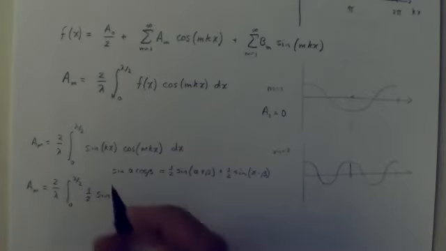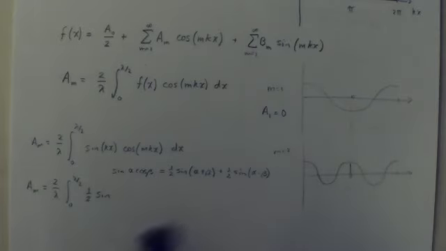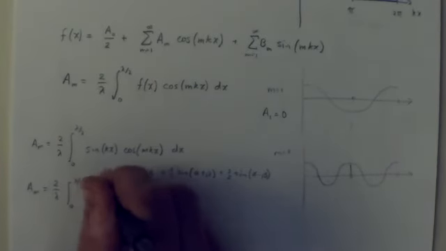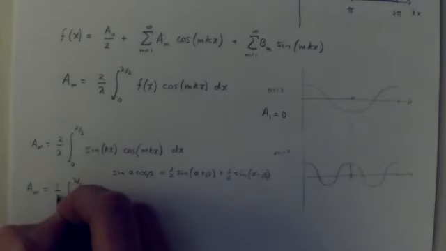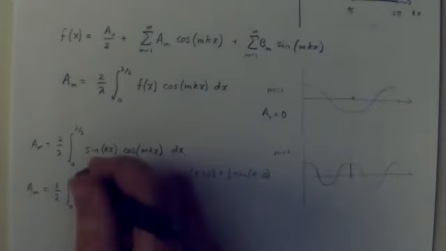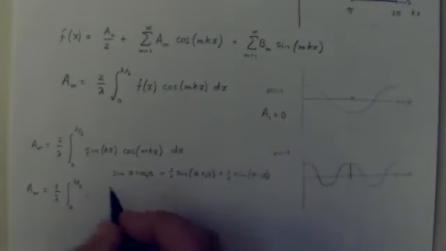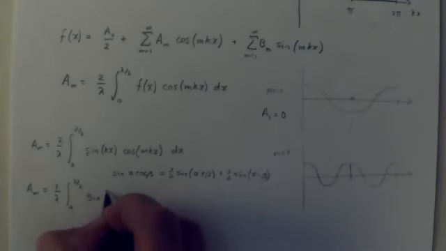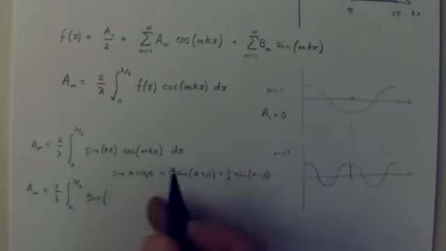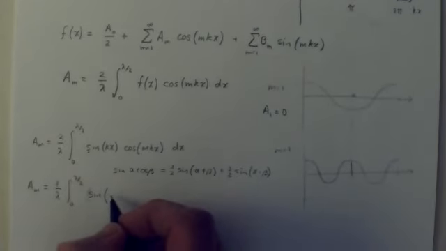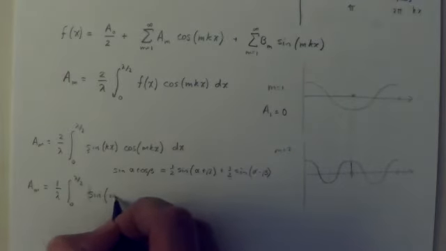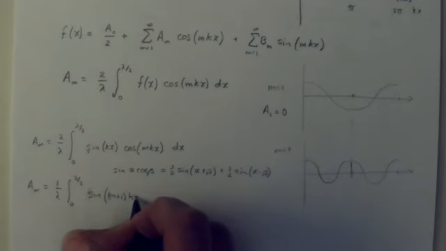1/2 sine. You know, let's ditch the 1/2s. We can swallow those up out here and just say 1 over lambda. And now we don't have to say 1/2 at all. We can just say sine of alpha plus beta. That would be kx plus mkx. That can be written more easily. That's just going to be m plus 1 times kx.